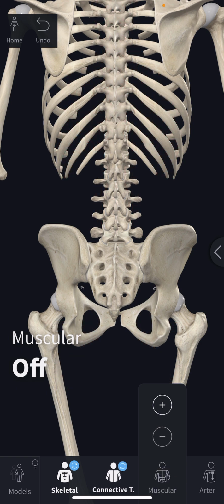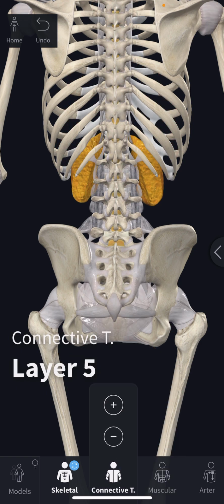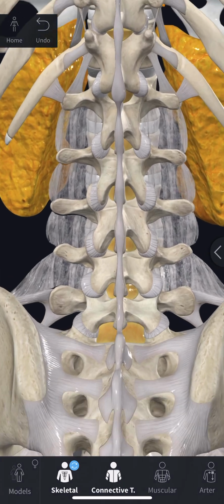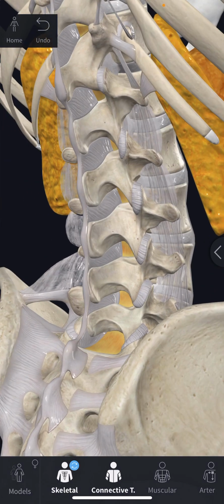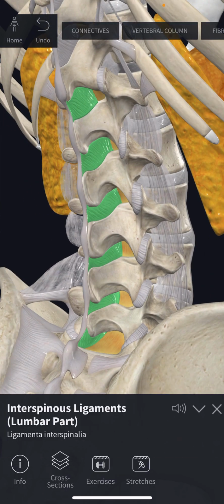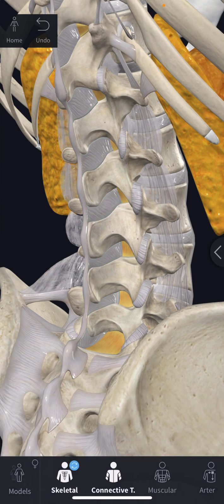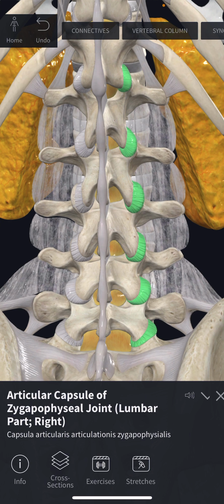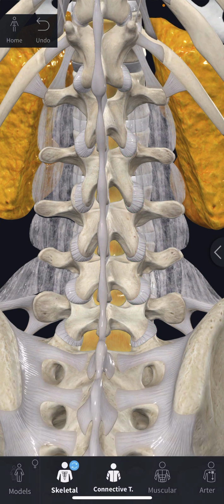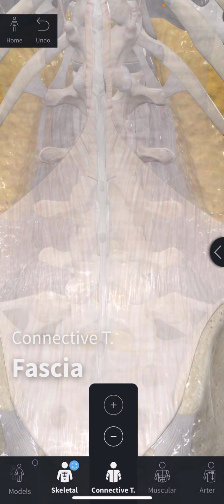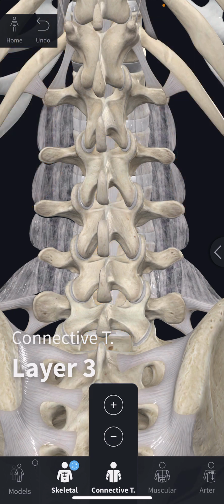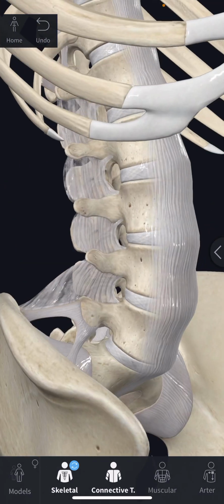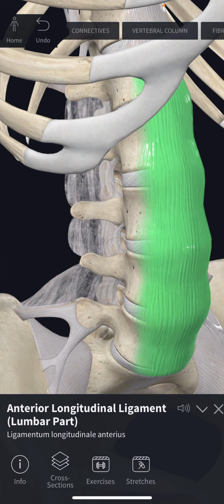If we take that away and I show you the ligaments, it's going to show us our kidneys in there too. Okay, but in between each vertebrae, you have these ligaments. Then connecting the top vertebrae to the bottom vertebrae are these ligaments. And then we'll get rid of that. Okay. And then you have this long one, right?